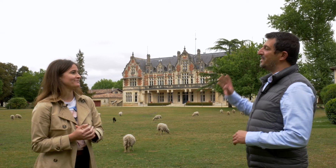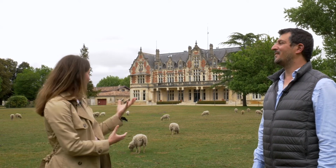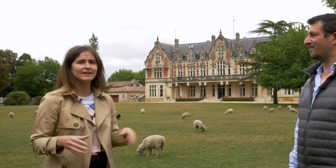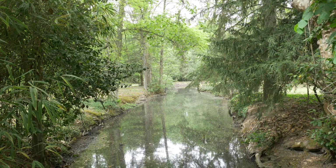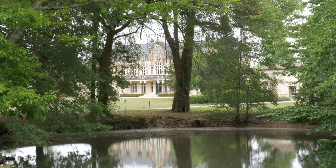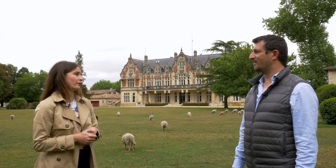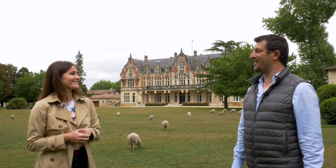And the sheep are also linked with the history of the chateau. Correct, yes, because we're from Scotland, so it's our current link with our history. They're just staying here and enjoying the park. You do have a very beautiful park here with very old trees. Yes, that's also why we're now preserving a part of our lands. A part of the park was started 200 years ago with John Lewis Brown. So it's part of your heritage as well. Completely. Okay, great. Thank you for showing me.